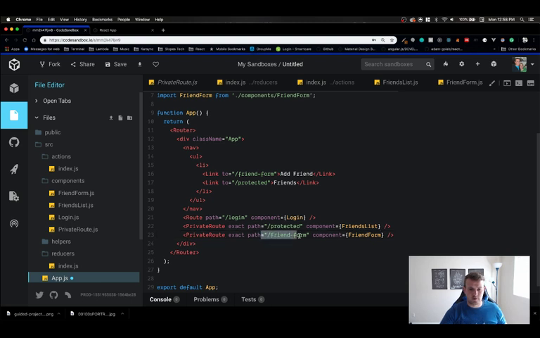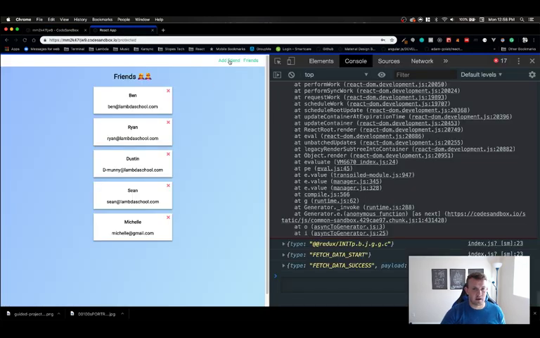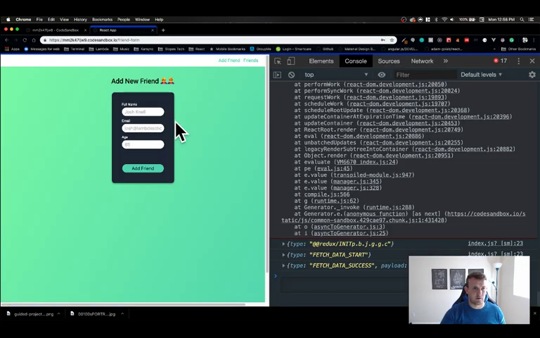So when we route to the path friend form, we go through the private route protector, and then we display this friend form component. And then we've got our links up here that will take us to our two different protected routes. So let's go make sure that we can get to our form, and there we go.